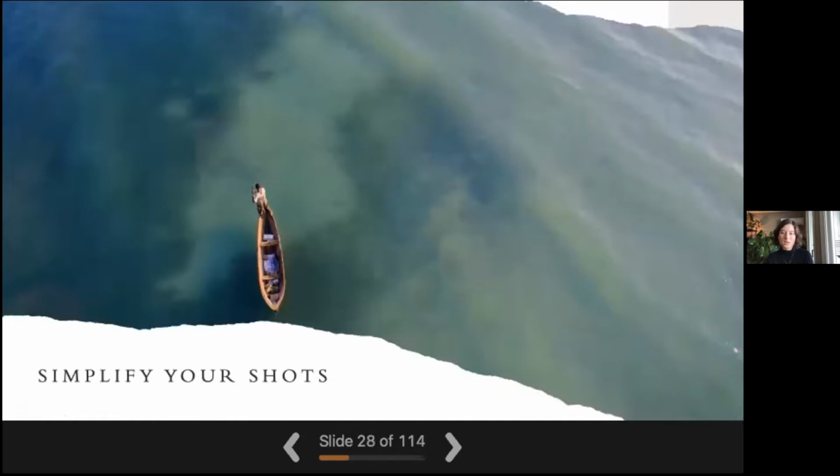So now I want to talk about some more tips and recommendations on how to improve your photography composition that don't require any money for fancy gear. So one tip is to simplify your photos. That way your viewer isn't overwhelmed by too many distractions and you have minimal composition with one subject.